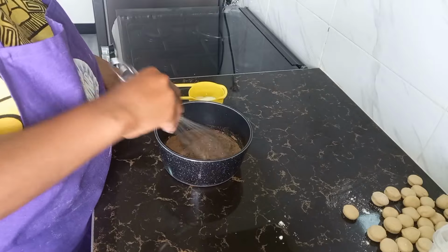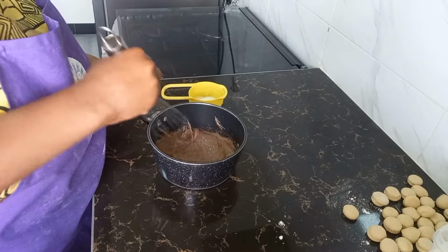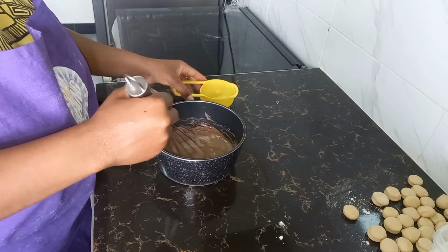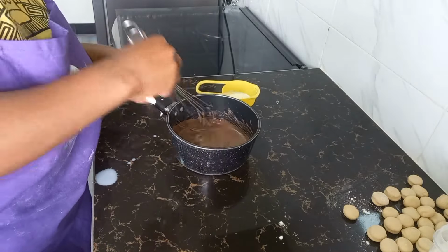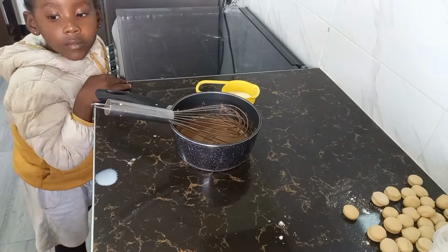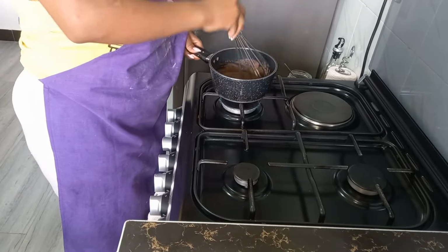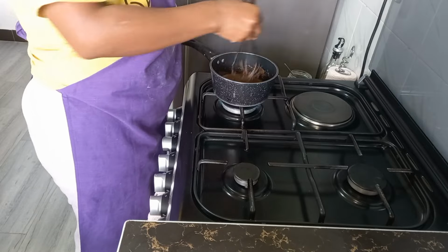So I added that, then I'm going to add milk kidogo by kidogo, and then after that I'll put it on the fire and let it simmer. As I've said, I'll add cornstarch later, which is going to make it thick vizuri, because this one it's thick but it's a little bit runny, so thick that it can stick on a donut. So that is what we are going to do for my next glaze or topping.